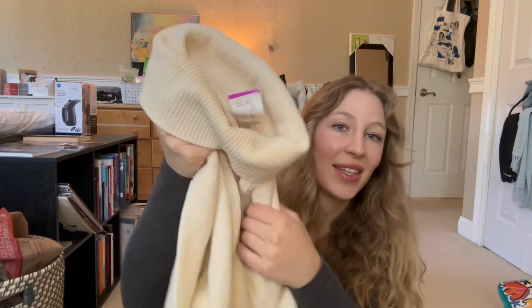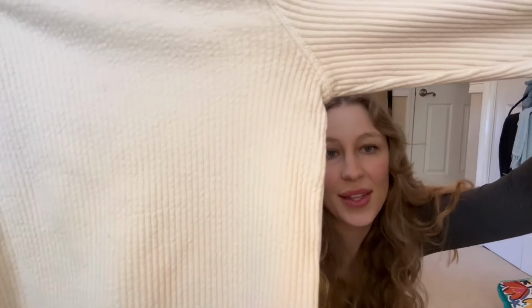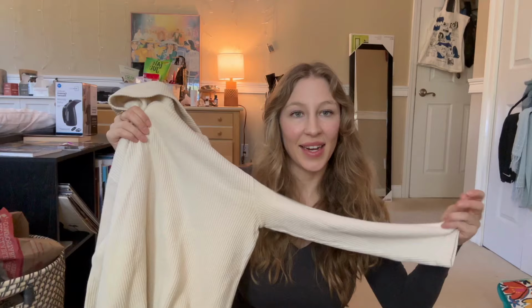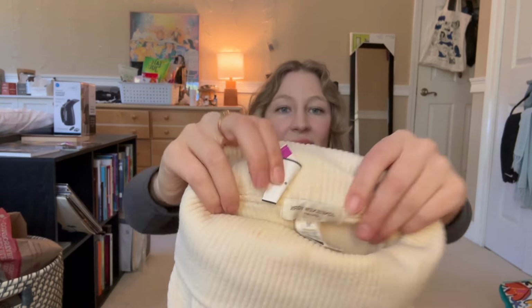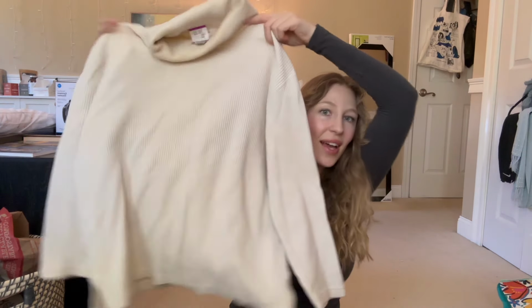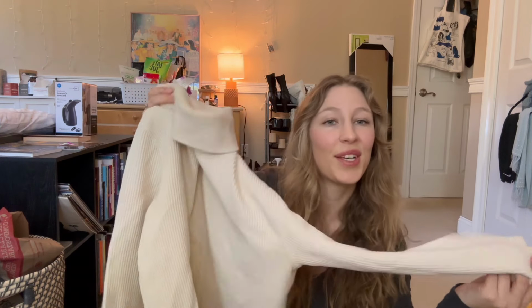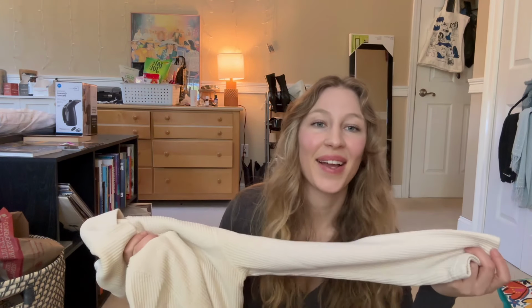And I love a good chunky turtleneck thing that's going on here. Look at the material. Look at the texture. It's like this thick corduroy groovy type knit situation going on. Brand check is Jones New York. And this was $6.99, but it's a cute oversized basic. This is perfect for just wanting to be cozy outside in the evening with some cropped jeans and barefoot in your backyard with a book.